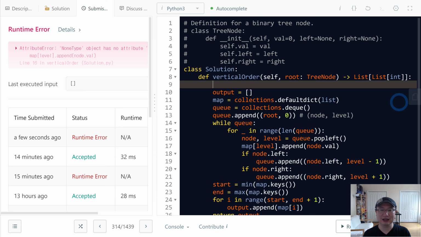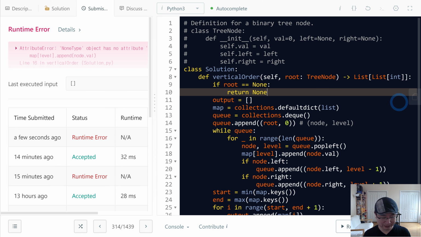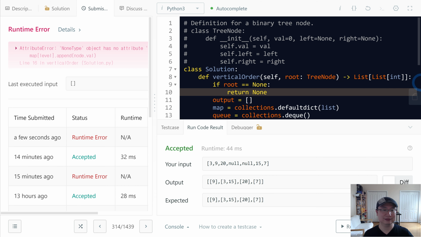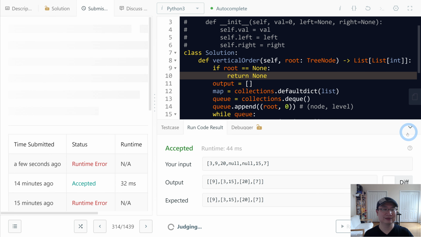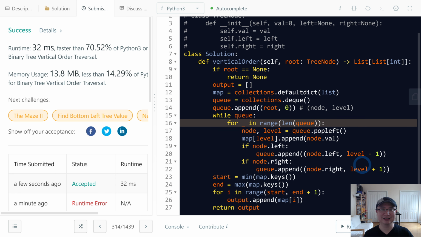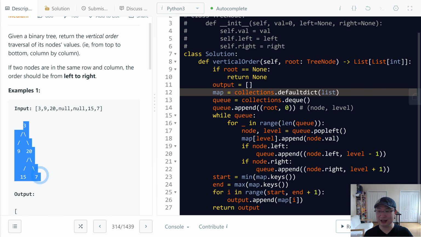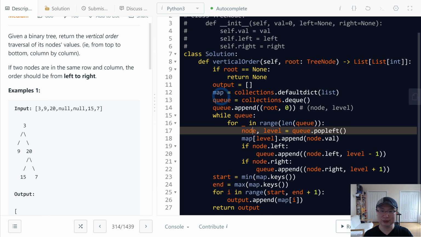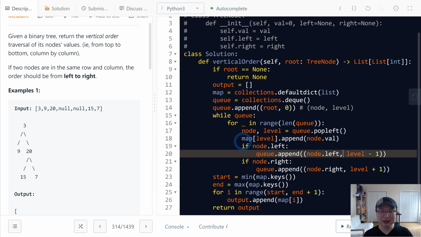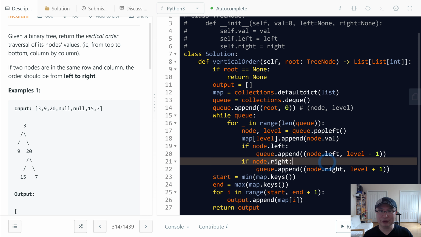We will prevent the edge case: if root is None, just return an empty result. Okay, great. The time complexity is linear, because it traverses all nodes only one time, and the space complexity is also linear, because the map also uses the same amount as the count of nodes. Thank you.